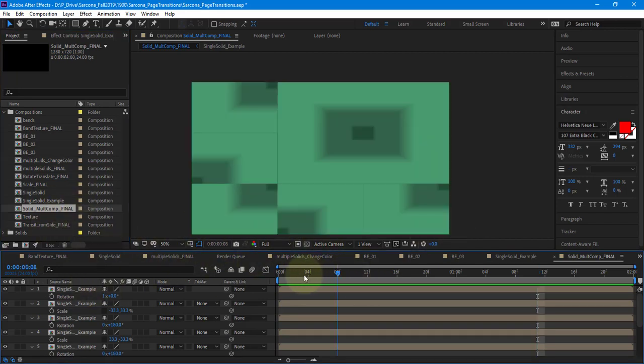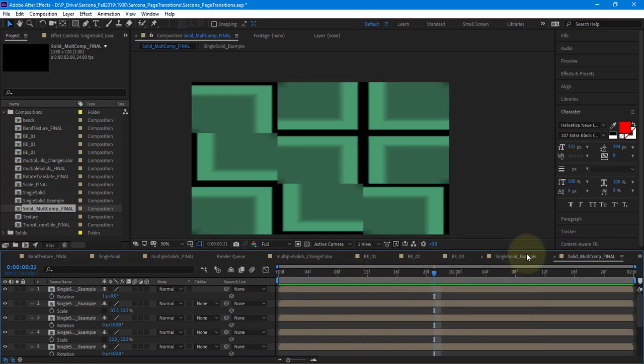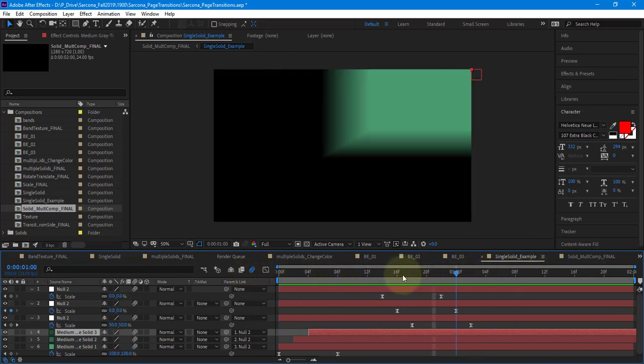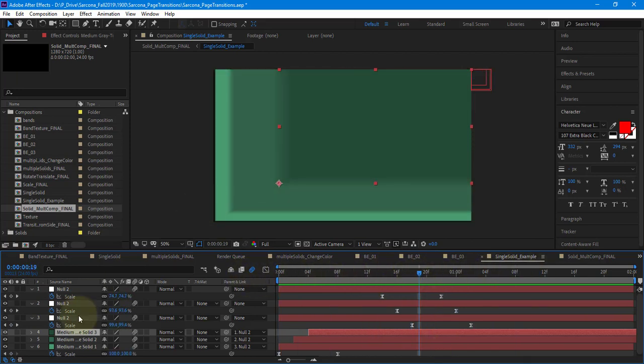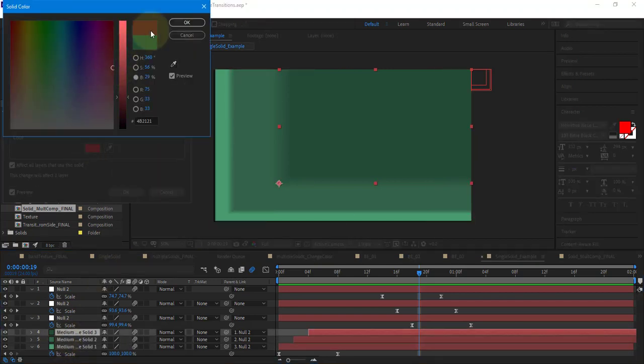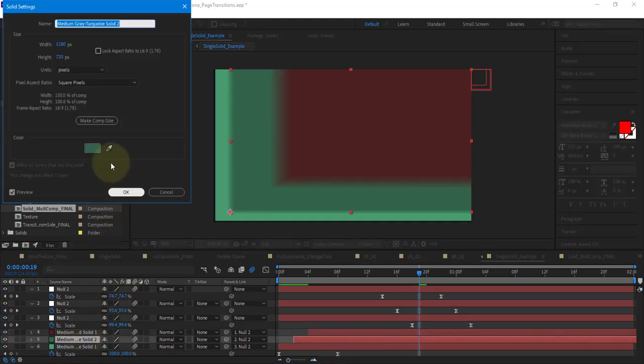All right, so now let's say we didn't like those colors after we did all that work. So we could go back to our original single comp here and change this color. Okay, so I can go to any one of these three and just change their color. Control Shift Y, grab this, make it red. Not just that one though, it's ugly.